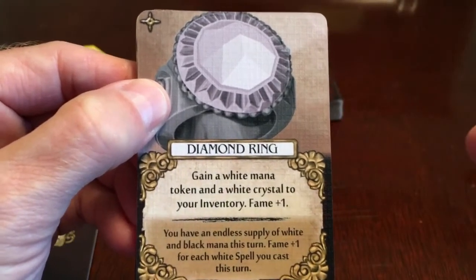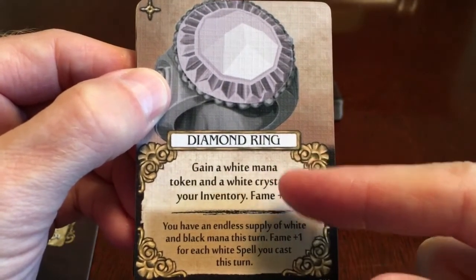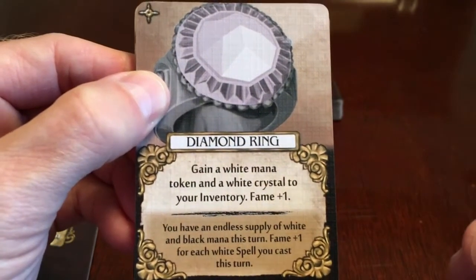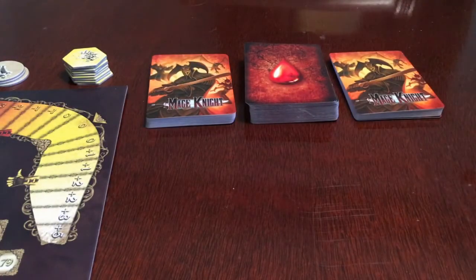The next set of cards that we'll pull out are the artifact cards, and they have a light brown color above and a darker brown color below. So pull those cards out, shuffle them, and place them face down next to the wound cards.